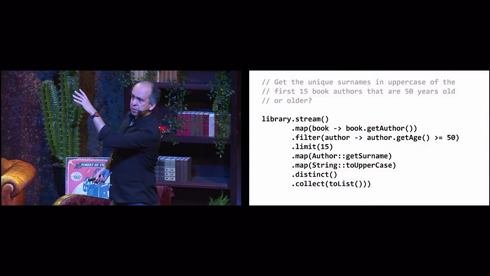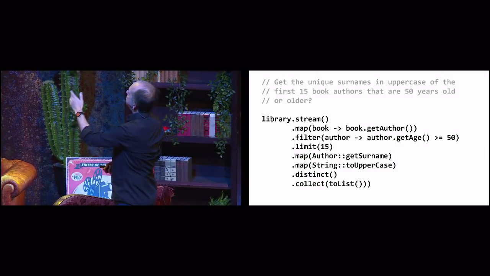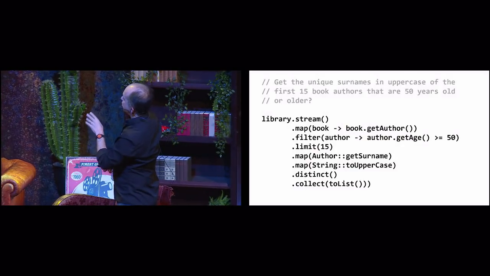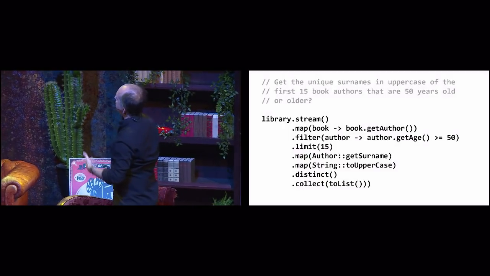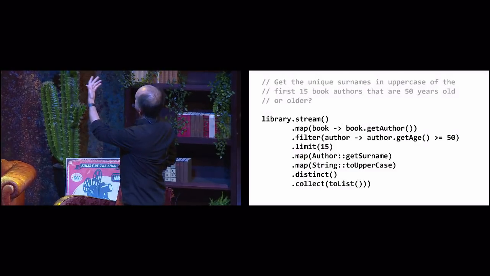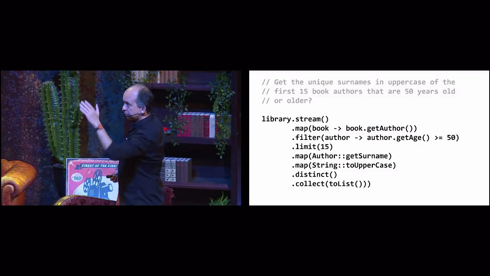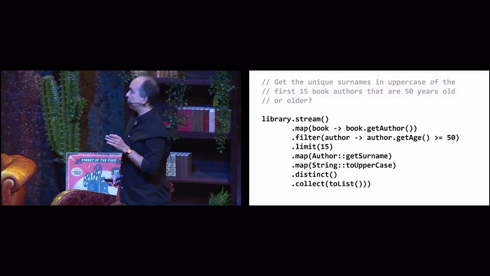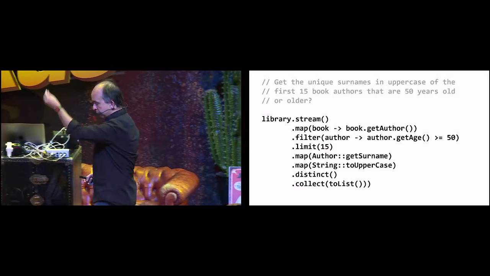Well, let us assume a library is a collection of books, and we're going to stream it, and we're going to map it. We're going to take each book, and we're going to get the author. And then we're going to filter in, so we're going to select. I tend to prefer the terminology select. Filter is, well, they're all filters in the kind of classic pipes and filters terminology. Select is more specific. We're going to take an author, and we're going to filter all authors that are 50 or over. So that would be, at this point, 1968 and earlier. We're going to limit that to 15. And then we're going to get the surname, shift it to uppercase, uniquify it, and then we're done.